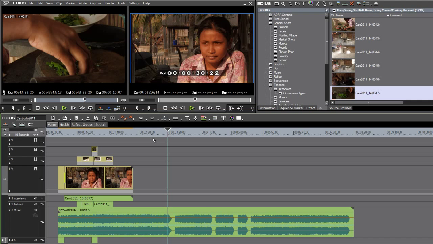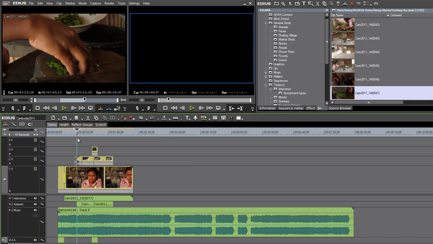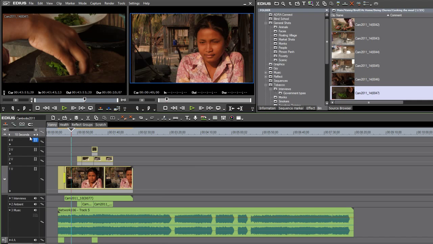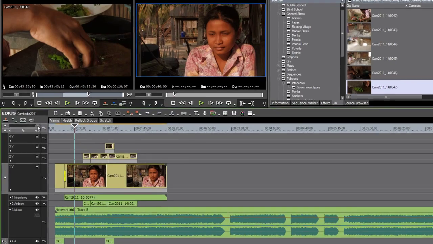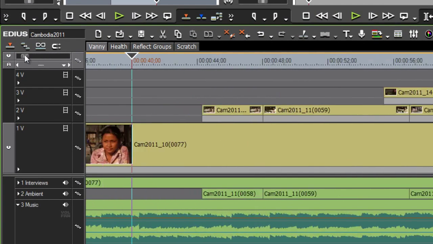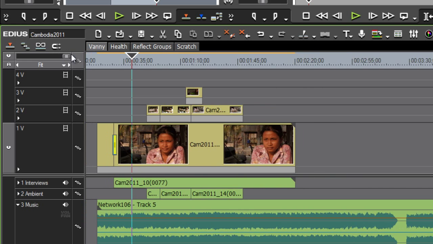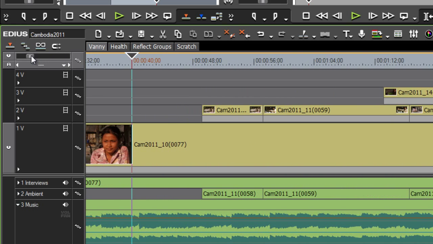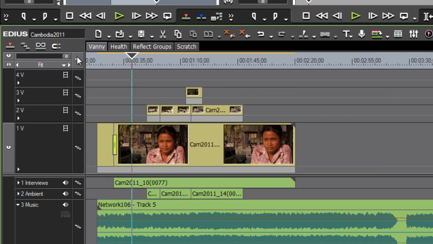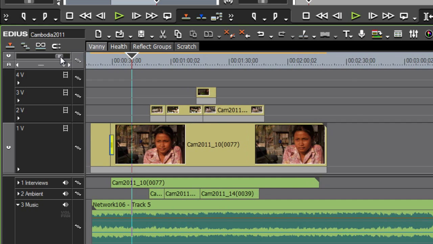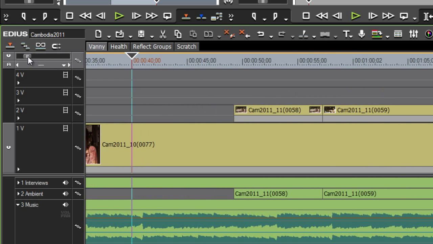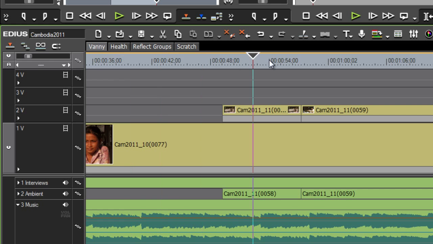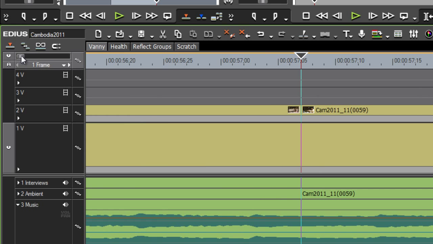But even if you don't have your keyboard shortcuts defined for that, you are able to collapse your timeline or expand it with this little slider button here. So if you need to see more of your timeline at once, go ahead and slide it to the right. If you want to get right in on a piece of video and work in more detail, just slide it to the left.